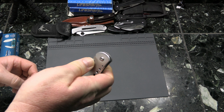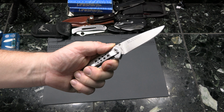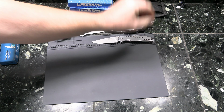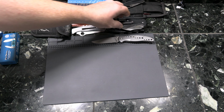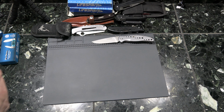This is a Kershaw Vapor. I used to keep that in my truck as an extra knife in case I forgot my work knife. Dog wants to get let out. One second. Come on, baby. There you go. All right, so Kershaw Vapor, pretty cool. Carried it off and on. I mean, even people like me forget to bring their knife to work, and sometimes I wind up carrying it.